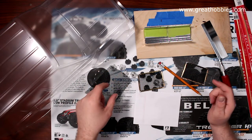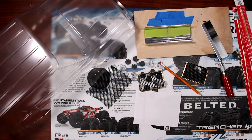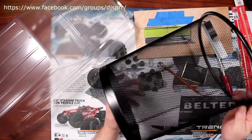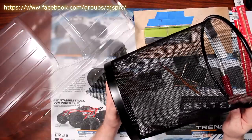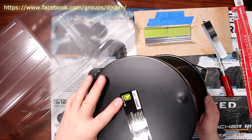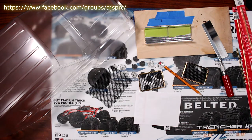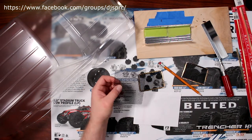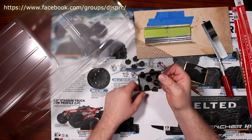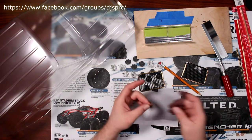One of the first things I did is go to my local dollar store, and believe it or not, I actually bought a garbage can. Here in Canada, it's called Dollarama, and I actually paid $4 for the complete can. And basically what I did, I grabbed my whiz and cut a piece out of it, roughly about the correct size I needed.